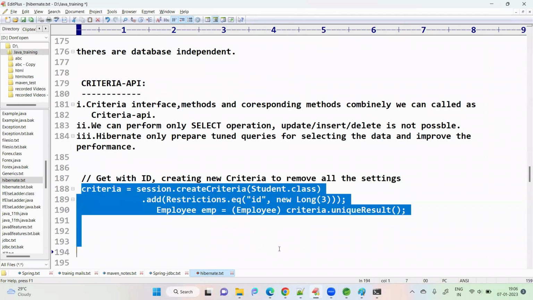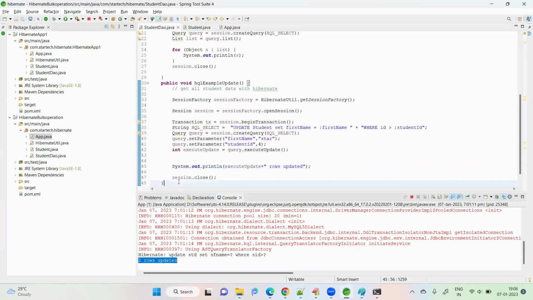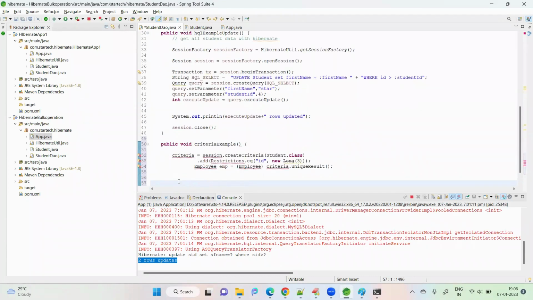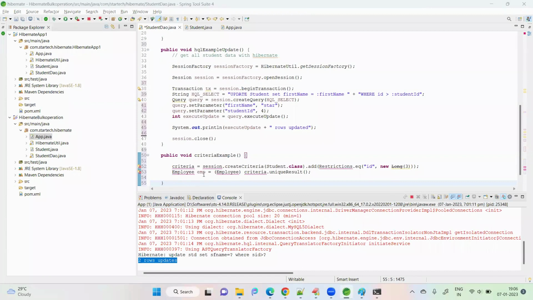Let's see this example in the criteria API. I'm creating one more method here. Public void criteriaExample. This is student.